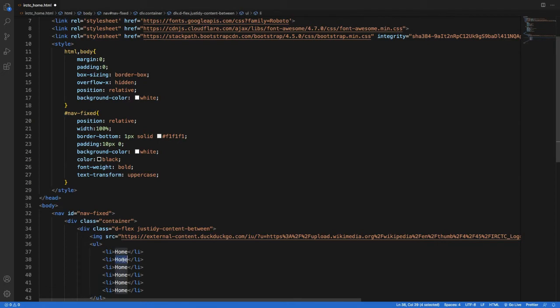This would be PNR status. This would be track my train. This would be flights. This would be buses, and this would be promotions.